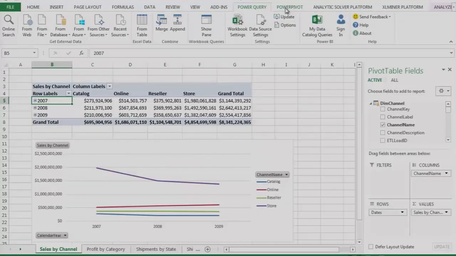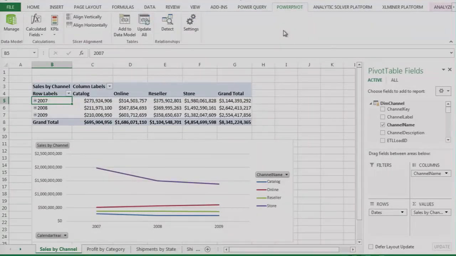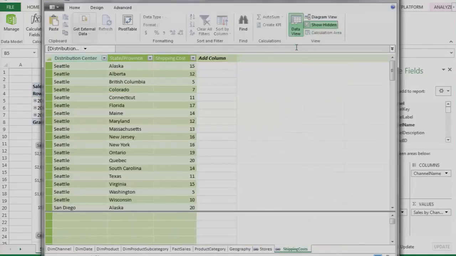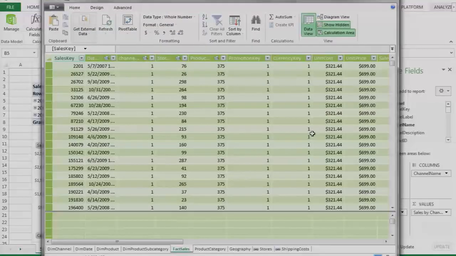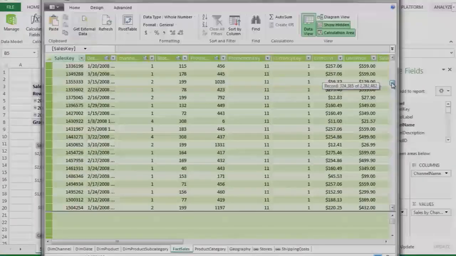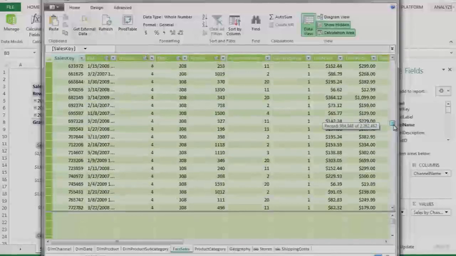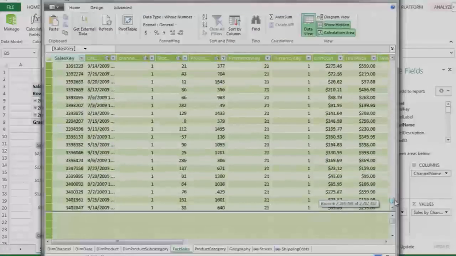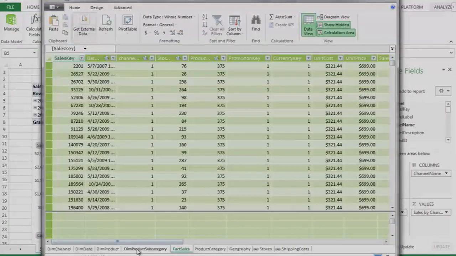And then in Power Pivot, we can see what's in memory with us in Excel here. How do we do that? If you haven't used Power Pivot, just click this Manage window. It'll take a second to come up. If you have never done this, this is actually worth doing. And there it is. This is like a database view of the tables we have in here. This one's a small one, but let's look at this fact sales table. This is from Contoso. I'm just going to scroll through this. You see the numbers there? We're at row 300,000 out of 2.28 million. We can see all this data. So we've got all this data in memory with Excel, and a bunch of other tables here and so on.